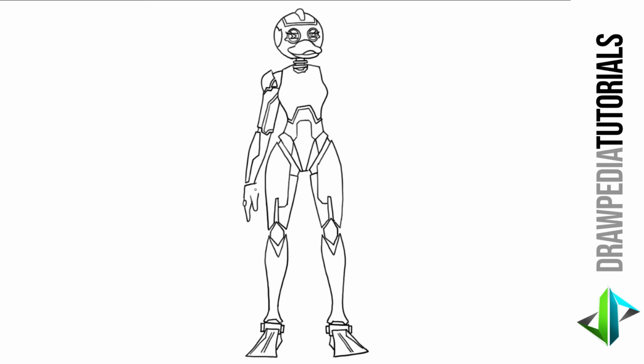Flare it slightly out to the right and turn it back diagonally in to the side of her palm. On her finger, I'm going to draw a few lines across at that corner, and I'm going to do the same thing for her thumb as well. At the inner corner of her thumb, I'm going to make a sharp turn downwards, turn it sideways to the left. Copy the same shape of her finger to the right for the other fingers. Copy the same shape of her arm on the right side.